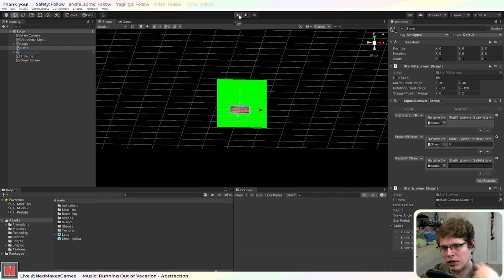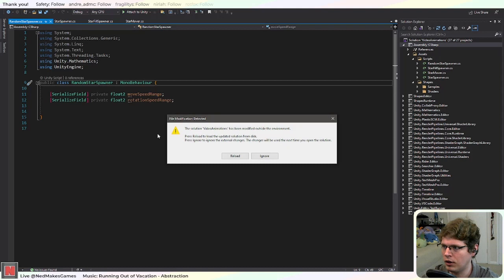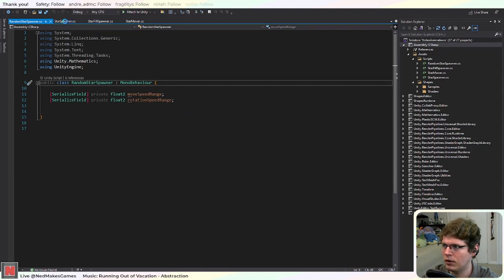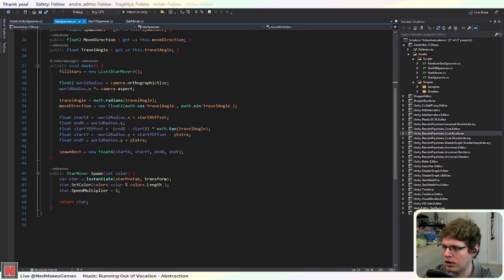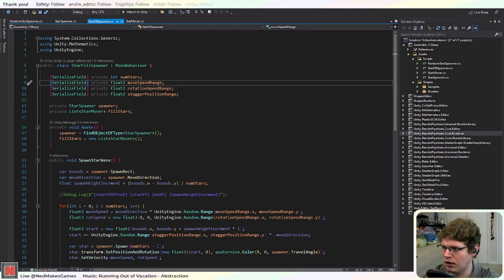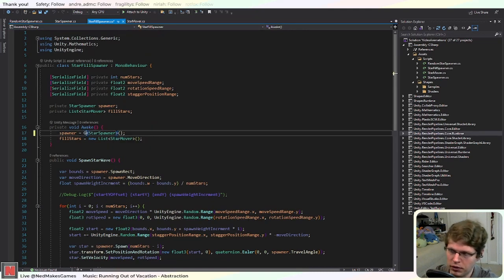I guess probably what I could do is just change the star spawner. Yeah, it's fine. Yeah, we'll still use this model behavior for common logic, but instead of it only having one per scene, it will just be the same one that's on their component.